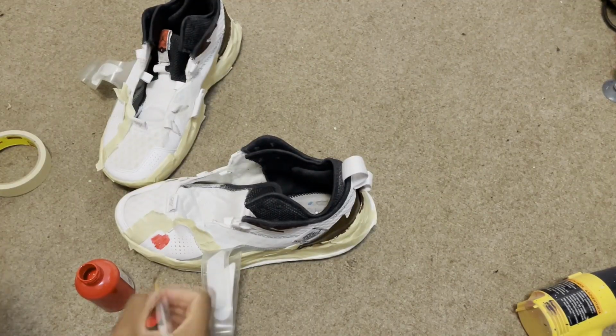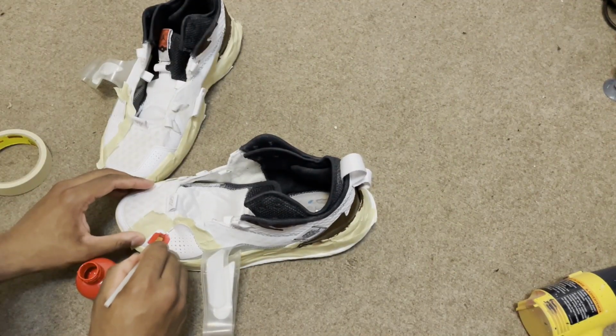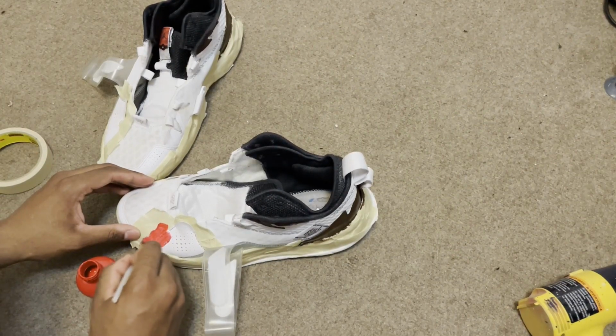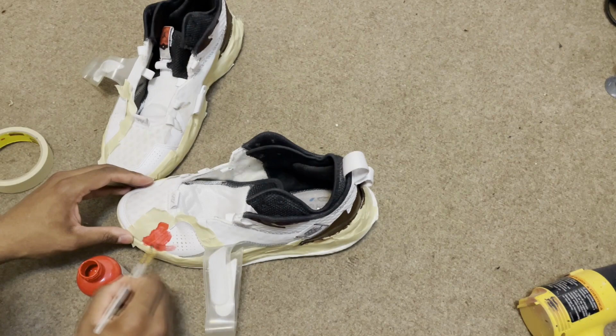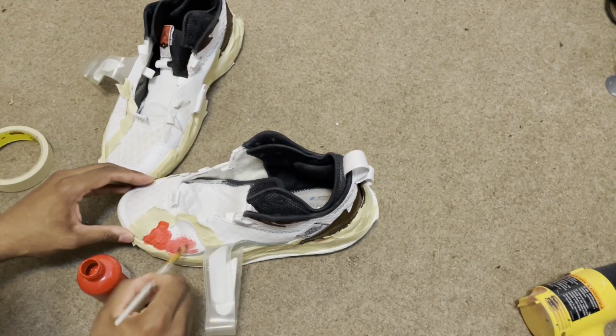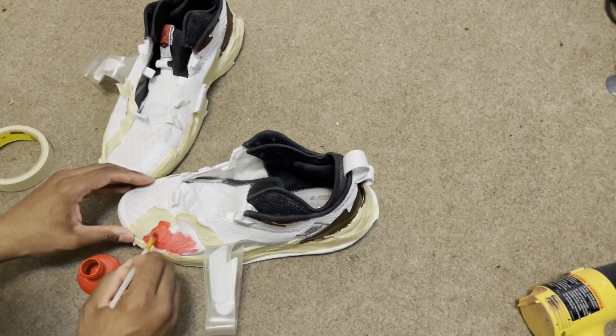It's the same as the brown, but in this case I'll be using Angelus Red. You want to apply light, even coats and brush in all different directions, and make sure to have more than 3 coats. I would say about 5 coats at most.